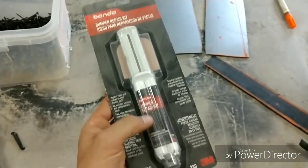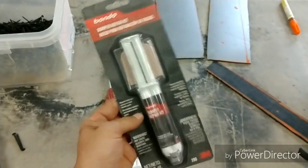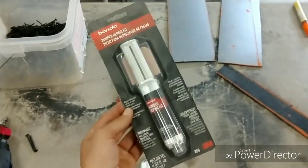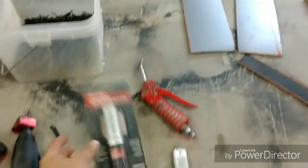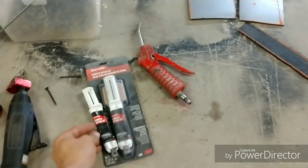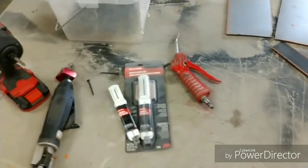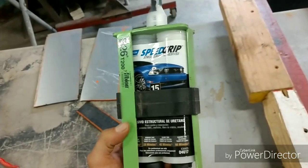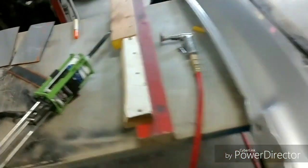You can see it's very, very skinny cylinders, but I believe this is only like $3 or $4. I haven't bought these in a while. You can tell it's really dusty, but this is what I have from some old stock from an old video that I did on some bumper repairs, just to get them done cheap. It's basically the same stuff, just not as high quality grade as this Norton would be. So I tend to use that a lot better, especially because it's got a better warranty as well.